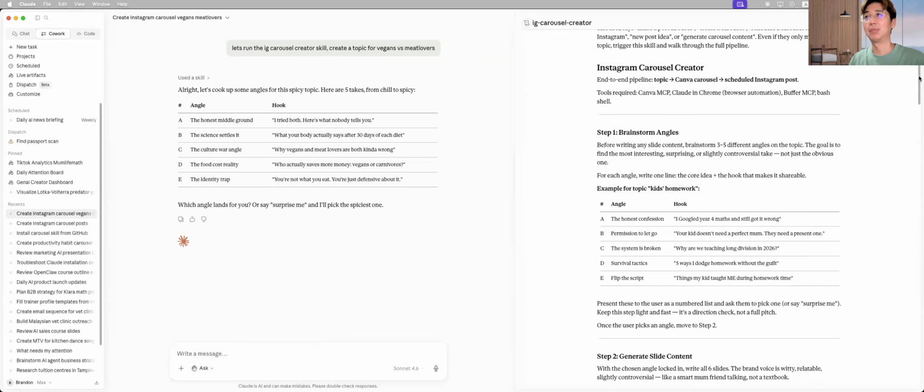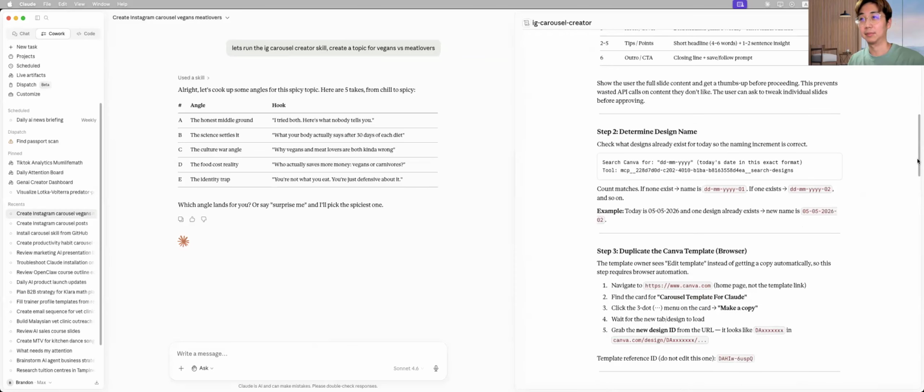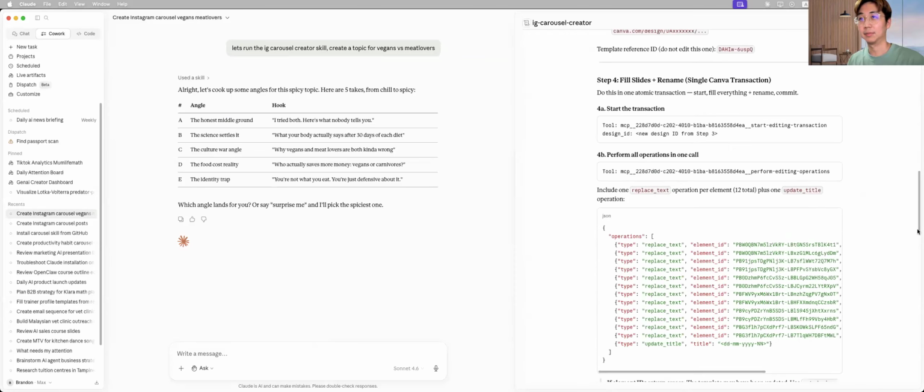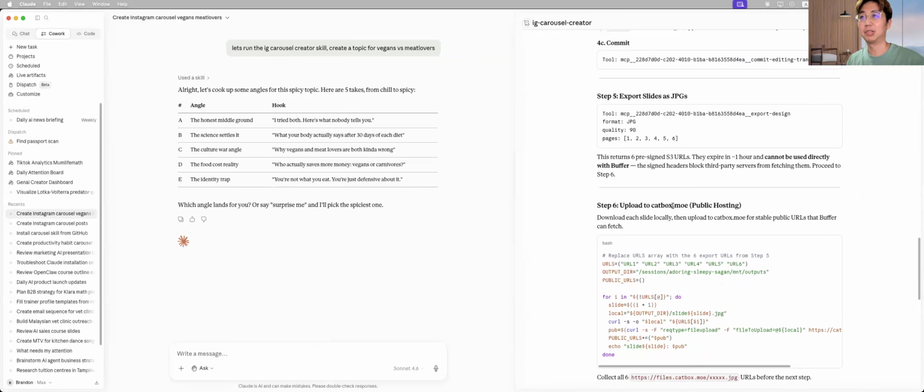So the whole pipeline. Oh, you see? Catbox.moe, the public hosting is here.